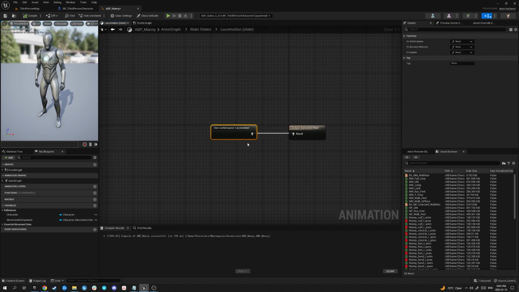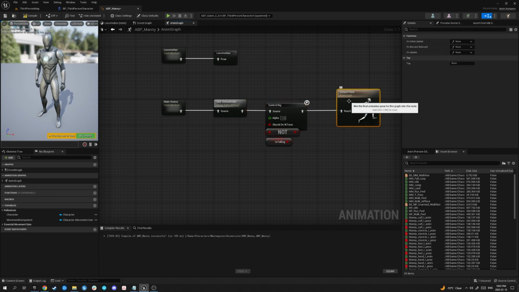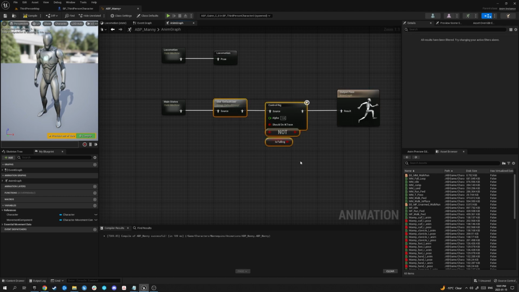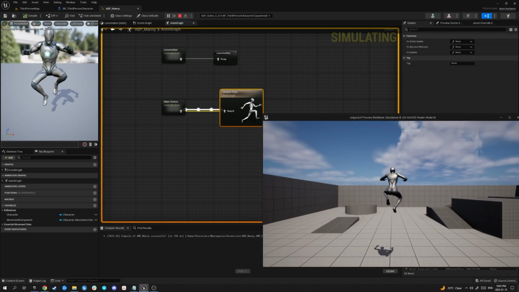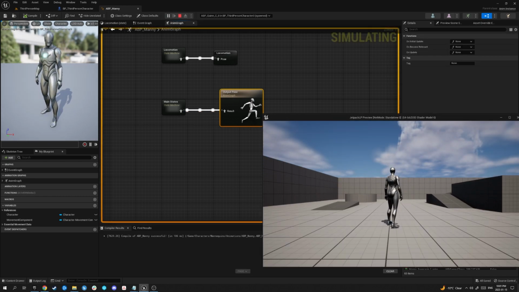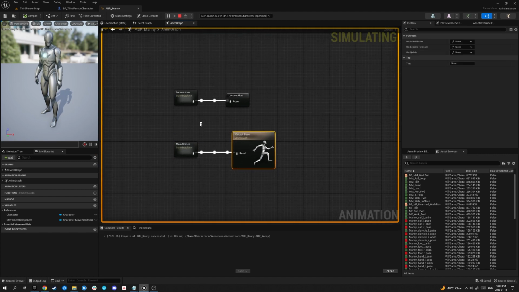A cached pose is a way for me to store the final pose of a state. If I go up here, you'll see my final pose of this state is coming out through here, and that goes through this and this, and the final result is the output. In fact, I'm going to delete these to avoid confusion. We don't need those right now. If I plug that in, compile and save, you'll see I have the same results. So the final output of this state is played here.